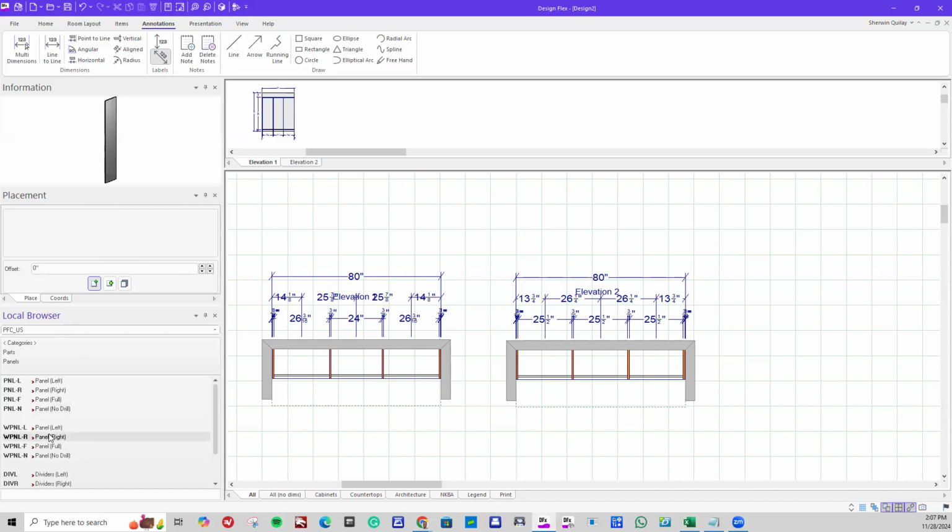The same applies for our wall module systems. So these ones are a little bit different because it's got a notch at the very top. Last but not least is we have dividers. In case you wanted dividers for cubbies or to add for your pantries, those are dividers. Left side for left drilled, right side for right drilled, and the same thing, fully drilled and no drilled.